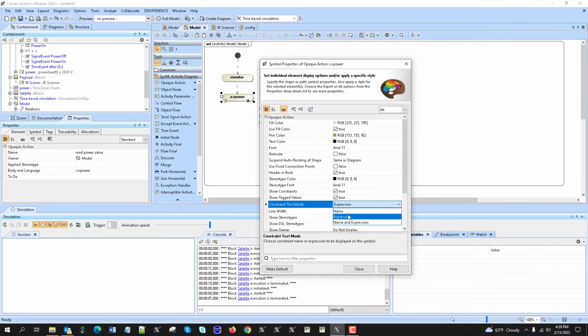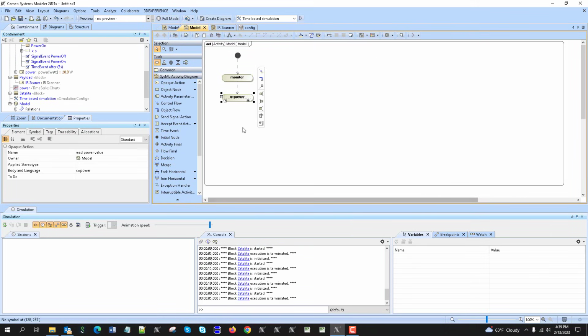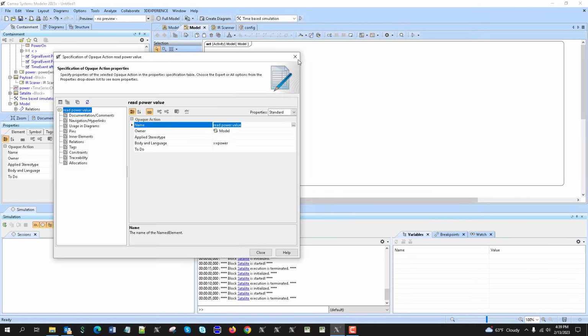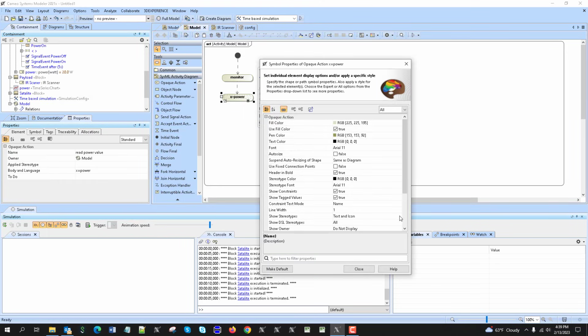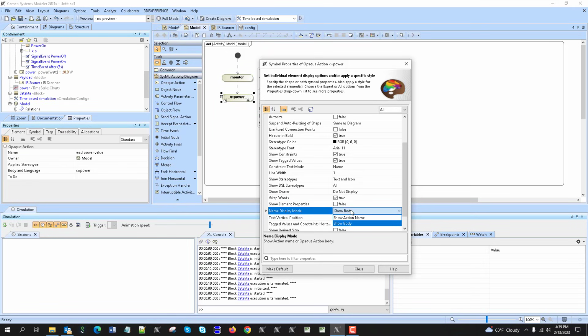You see, constraint mode name, and I think not this one, there would be another one, properties, show body here, display name, show action name here, read power value. So we can choose show body, what it actually does, reads power and assigns to x, or show name. So first of all, maybe we want to show body to do their thing, and then later we want to understand what it does from the simulation perspective, and then later maybe human friendly show action name.